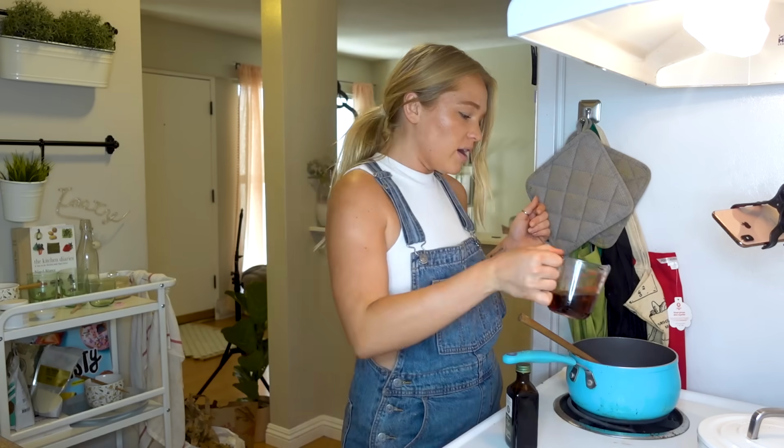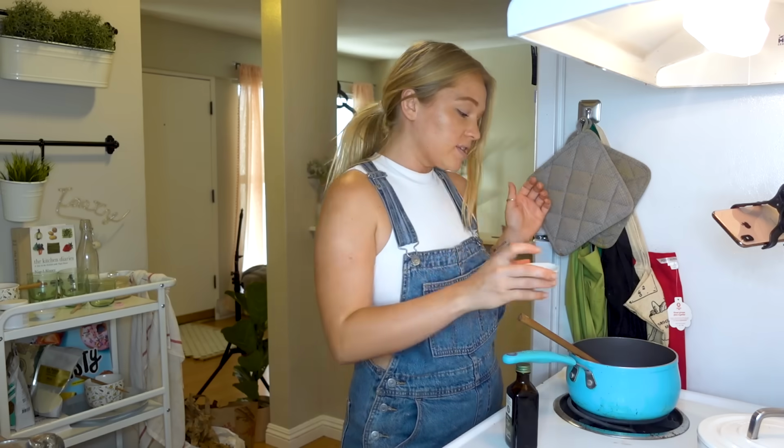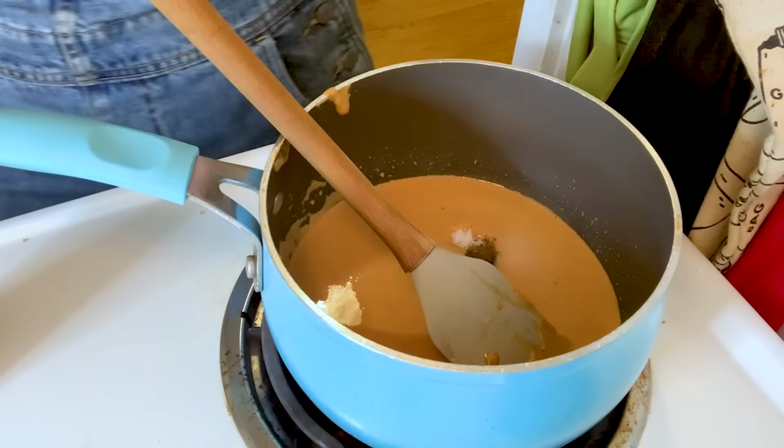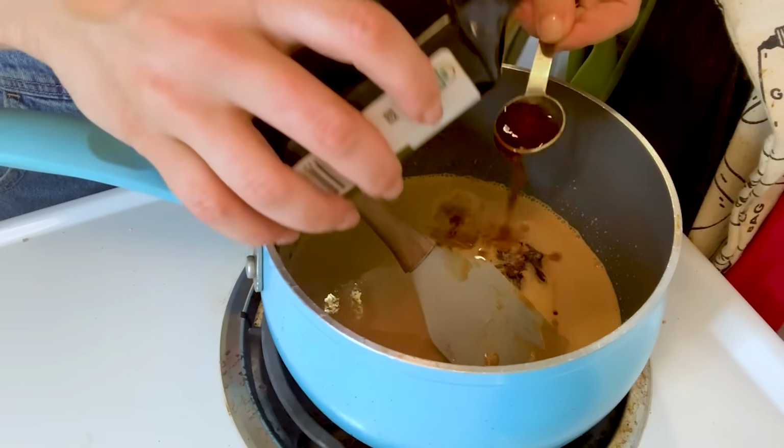Next is our maple syrup. A teaspoon of salt. The salt is really nice here, not only for flavor, but also to bring out the other notes of sweetness in the granola. And lastly, 2 teaspoons of vanilla.